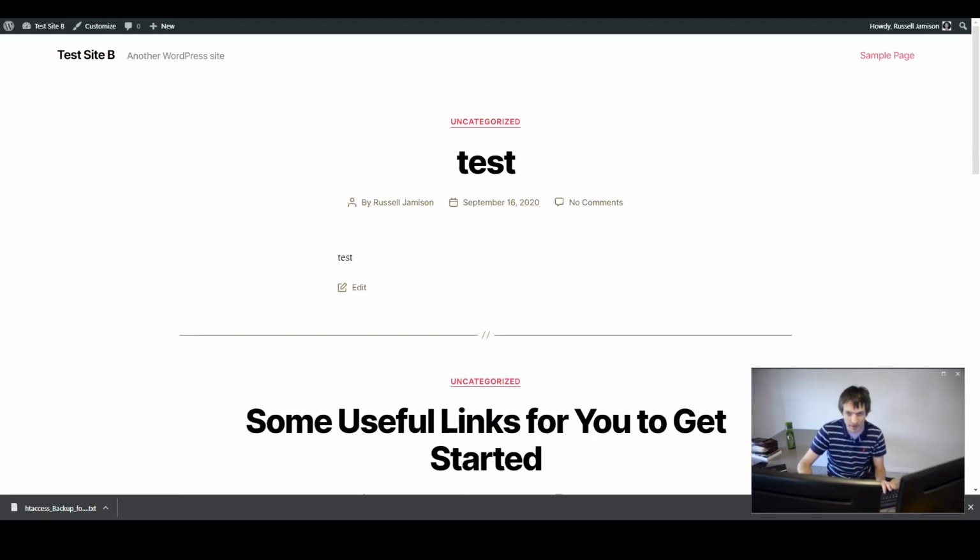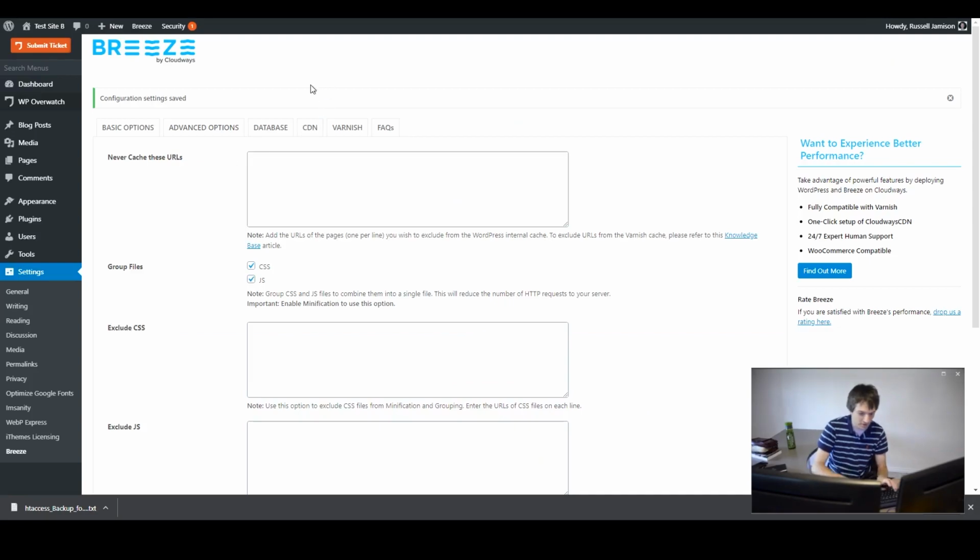So you want to go and visit your website, inspect it, and not inspect it like this. You actually want to open it up in an incognito tab. So you're looking at it fresh, and then make sure that this is the only thing open in incognito, and then close out of it, and then reopen it fresh again the next time you check, and do that every single time you change any settings in your caching plugin to make sure you're not breaking stuff.